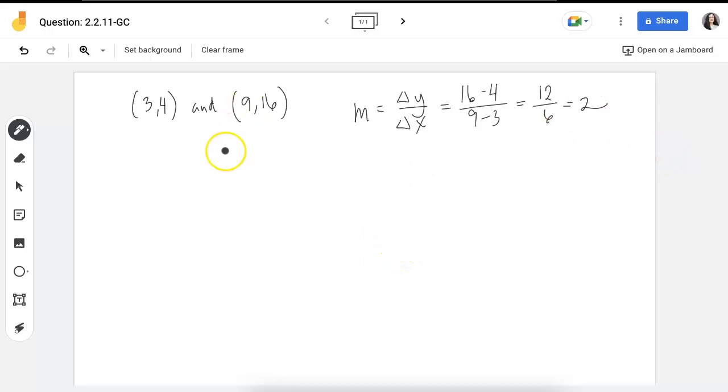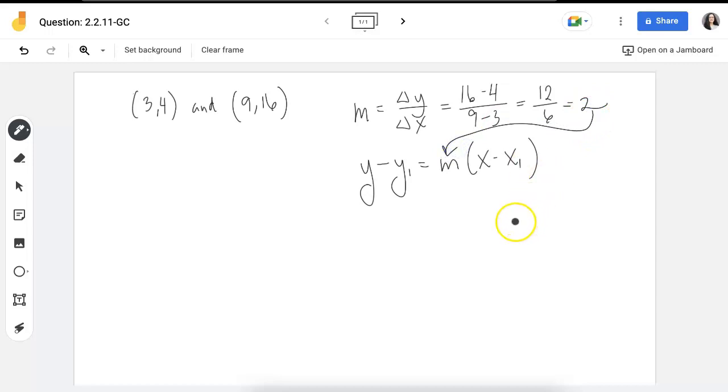At that point, we can use the point slope form, y minus y1 equals m times x minus x1, to find the equation of the line. So we just calculated m, the slope, that's where this is going to go, and we have 2 data points. We could use either. I'm just going to use the first one because the numbers are a little bit smaller. And I'm going to substitute these in here.